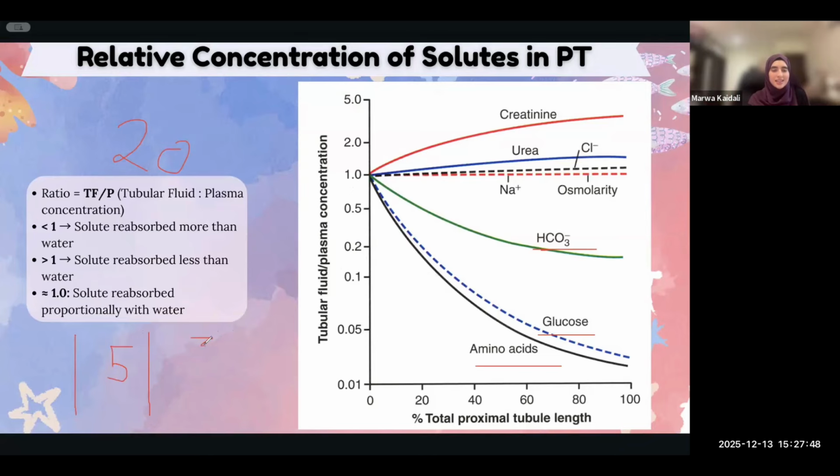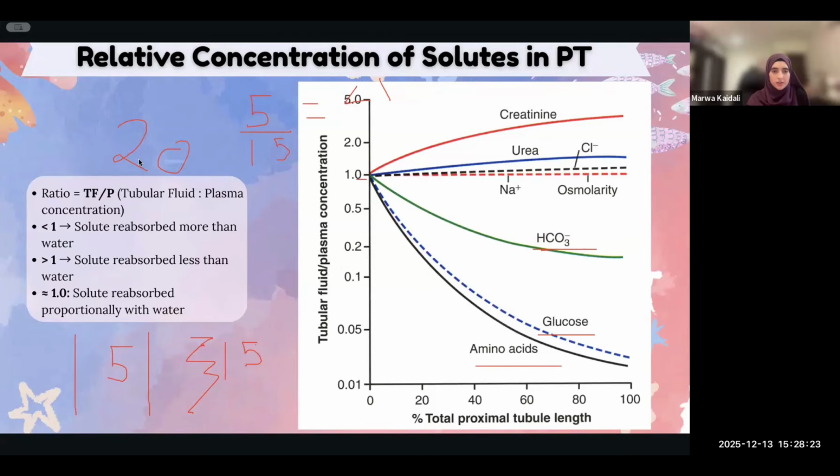And let's say this is my interstitium, okay? So we're going to have about 15 over here for the concentration of these solutes in the interstitium. Now we're trying to see the ratio between the tubular fluid and the plasma. So from very simple math, we're going to divide these, and we know that when we have a lower numerator over a denominator, it's going to give us a value that is less than 1. So this is why when you see the ratio of all of these solutes, you're going to see that it is less than 1, okay? I hope this makes sense.